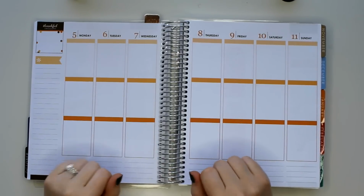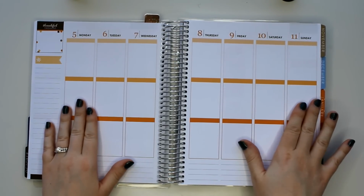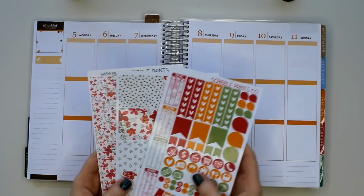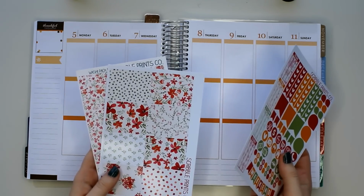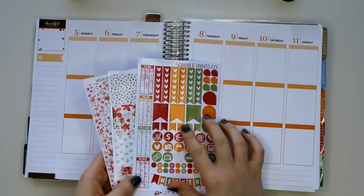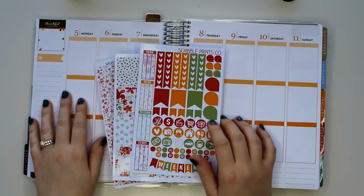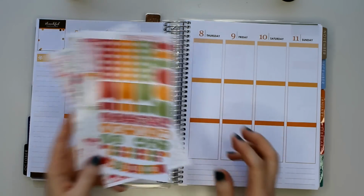Hi guys, today I'm going to be doing a plan with me for the week of October 5th through the 11th, and I am going to be using the Fall Floral Kit from Scribble Prints Co. I bought this quite a while ago, and I've been wanting to use it for a while, but I wanted to wait till October so I'd be able to use this pretty orange with it. So I am going to go ahead and get started.